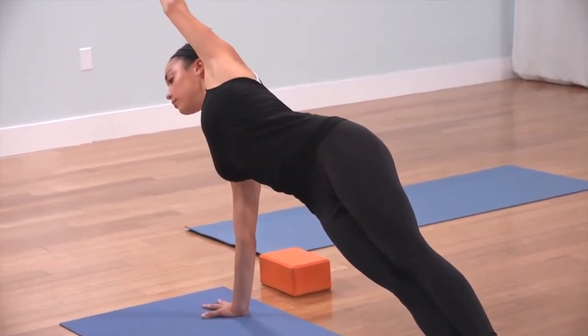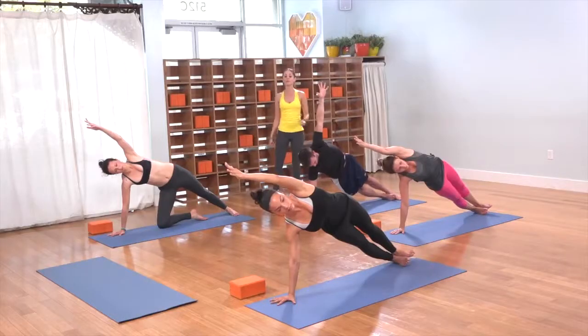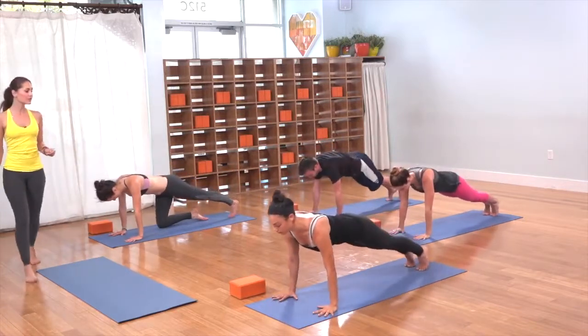Reach long. Fingertips reach as the tailbone drags to the back of the mat. Big inhale, left arm to the sky, deep breath. Left hand to the mat as you exhale. Pause in plank pose. We're going to do it 3 more times. So if you need the knees, take them.